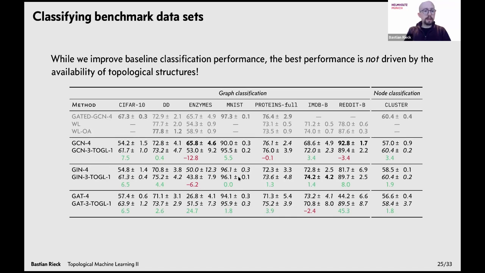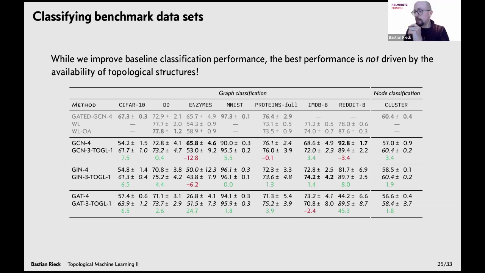So for instance, sometimes by 7 percentage points, sometimes by even more, although again, that's enzymes, so it cuts both ways, right? We shouldn't really think about it too much. Maybe by 5 percentage points, whatever, by 8 percentage points, right? So the topology-based information is not very detrimental, apart from some minor mishaps with maybe the standard deviations. And in the best case, it's actually useful to help a graph neural network learn something.